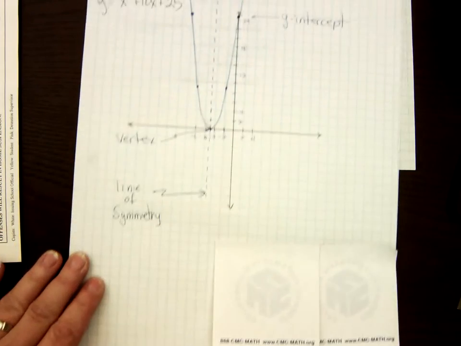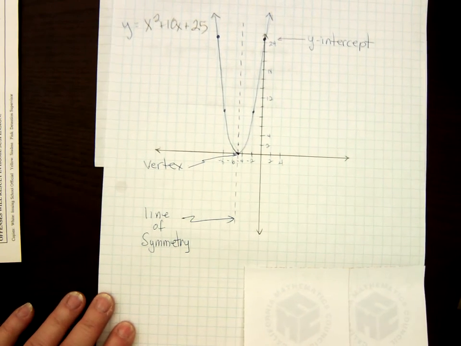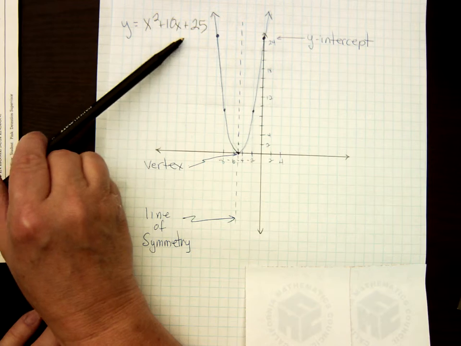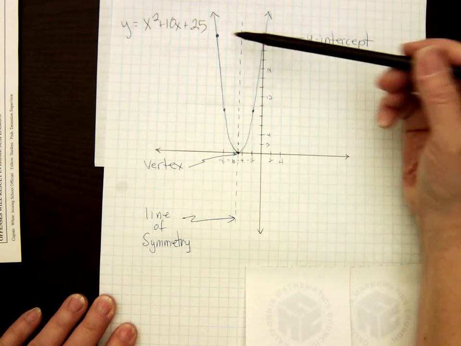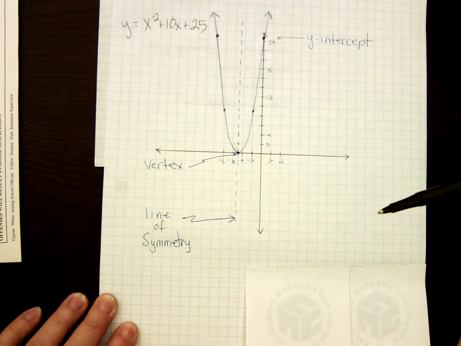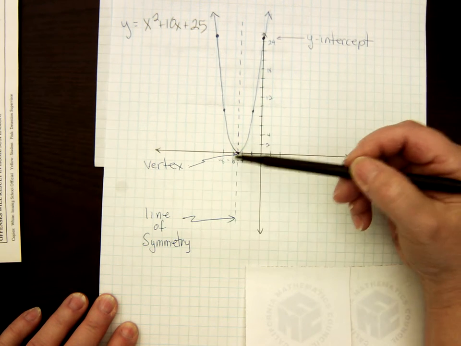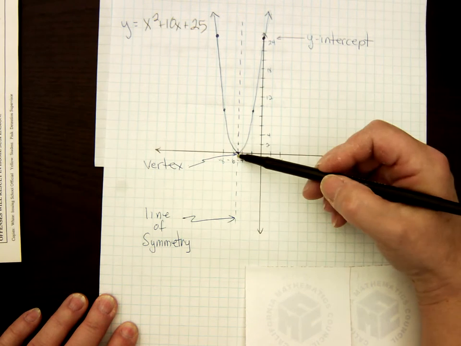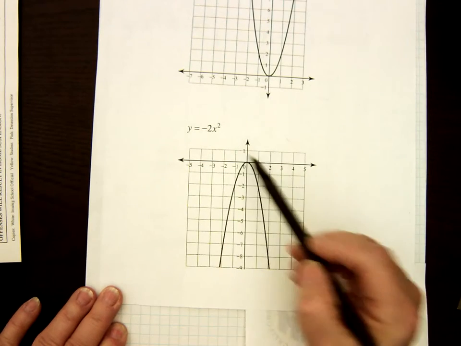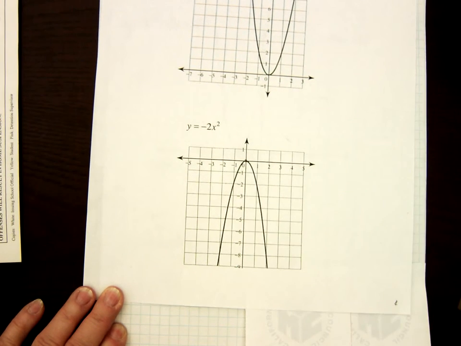So next, I want to dissect this graph a little bit. The graph is of y equals x squared plus 10x plus 25. Again, same parabolic shape, which is governed by the x squared. And some of the points of interest are the vertex, which is in this case the lowest, the smallest, the minimum point. In the case of the negative equations, this point, the vertex, is actually the maximum.